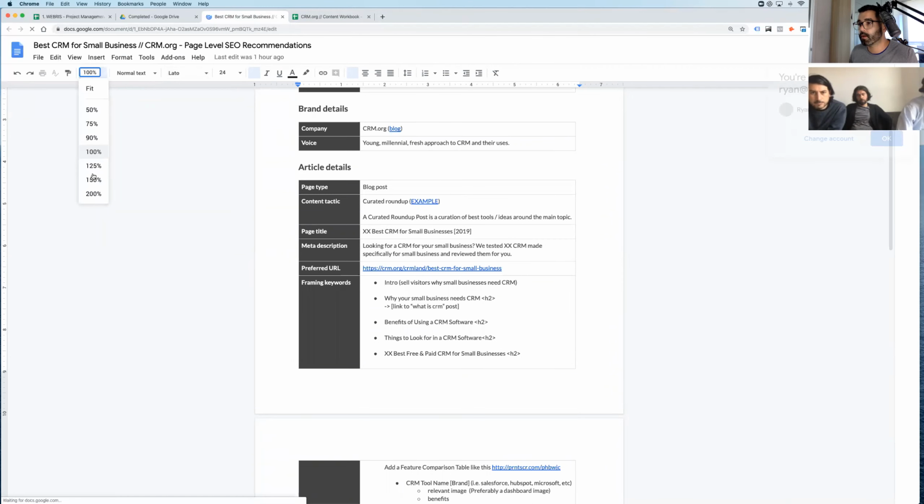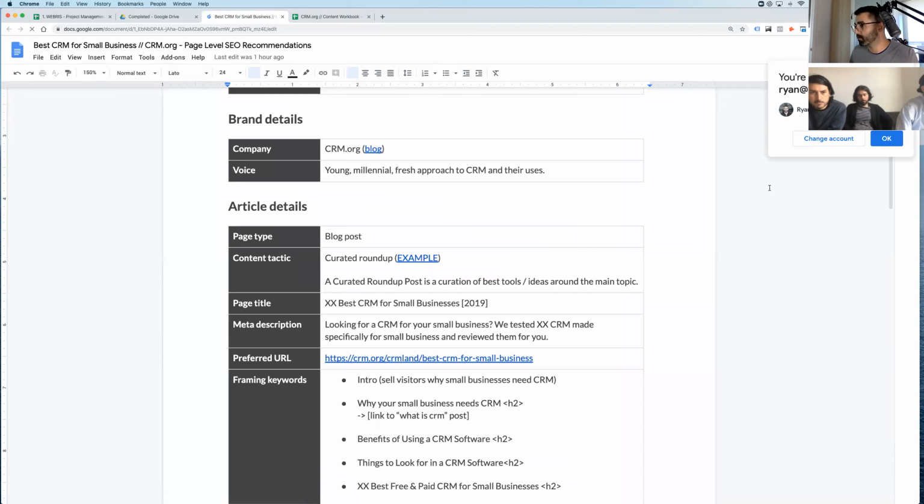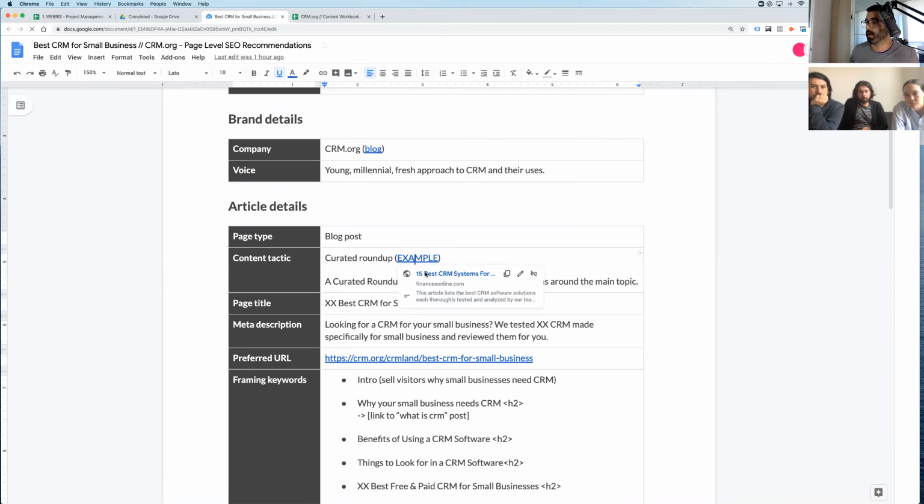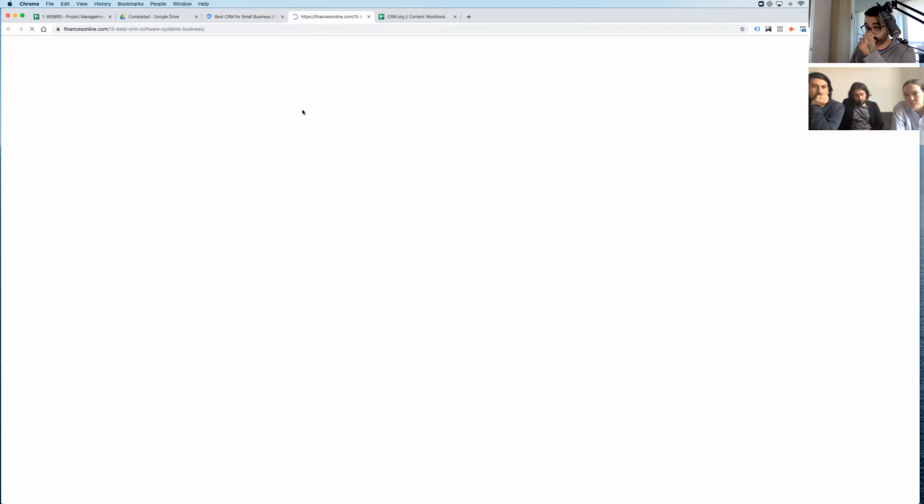Okay, so this is an example of one of the curated roundups. What I've done here is I've linked to an example. Actually, I wish I would have linked to one of my posts, but just for context for what a curated roundup looks like. This one is just 15 best CRM systems. Just open that link and let it load so we can look at it in a second.